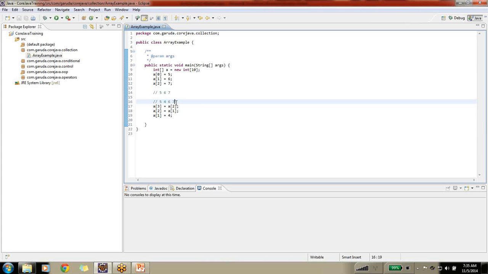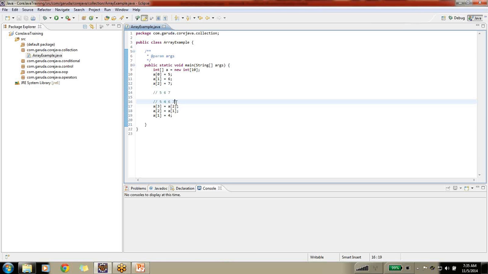So whenever I want to insert an element, I have to write the logic. The same way, if I want to delete an element, again I have to write logic to move the indexes one level before. So this is the problem with arrays. You have to write a lot of code in traditional programming like C and C++. But how can we get rid of this kind of programming in Java?